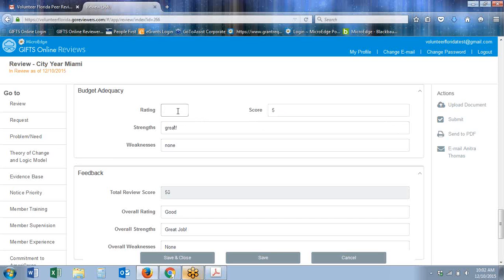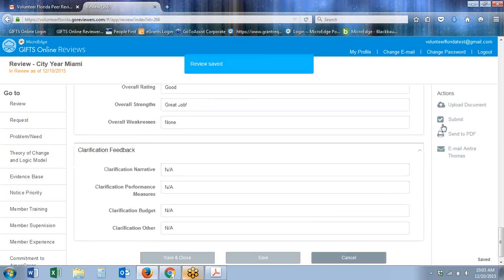Because once you hit Submit, and submit the grant review to Volunteer Florida, we no longer have the ability for you to upload any information or make any edits to the totals or the comments that you have listed for this particular proposal. So let's say you have checked everything that you need to check and you're ready to submit.